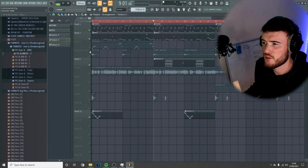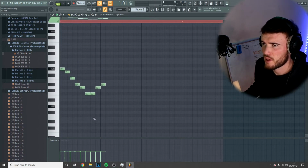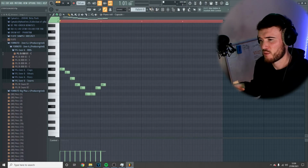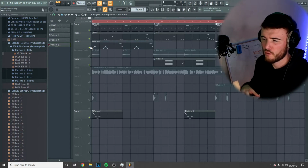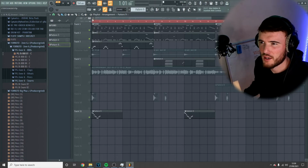Next up after that, I've used that same Capsule piano that I showed you guys at the start, and I've just put in this kind of really high piano note slide, just to give it that kind of soulful, churchy feel, because I feel like a lot of Youngboy's music does take inspiration from church, whether it's instrument selection or that kind of really sort of free melodic flowing style. So I've added this to try and add a little bit more character. So it sounds like this.